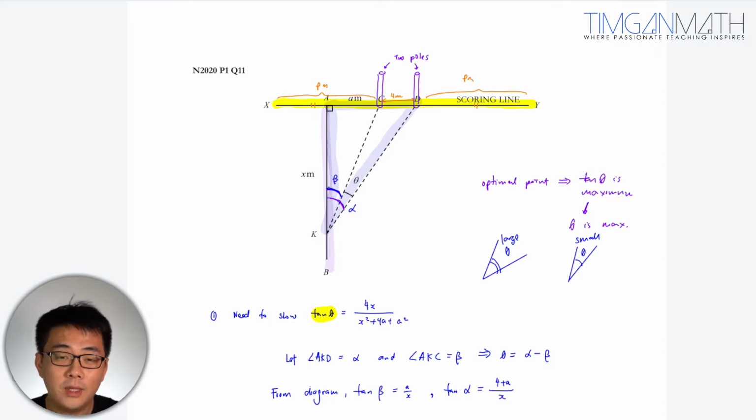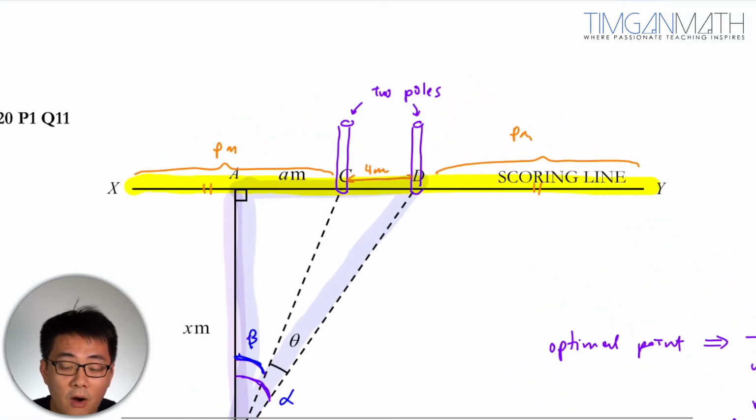Okay? So one thing I would suggest is you think about this game by relating it to a real life game. This game here is actually like rugby, American football. Once you score the scoreline here, you can actually kick into the two poles there. The problem with this calculation here is we are only considering the calculation based on this plane, meaning on this field here. So it means you never consider how high you want to kick, right? So you have to consider what is the rule for kicking into these two poles.